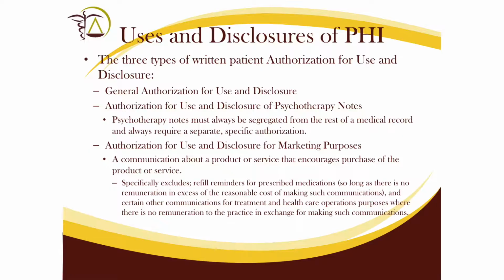You could also have an authorization for use or disclosure of psychotherapy notes. If anyone practices in a field, or practices with someone who practices in a field, that does psychotherapy with patients, psychotherapy notes always have to be segregated from the rest of the patient record, and you will always need a separate authorization specifically for those psychotherapy notes. Even if you have an authorization for the rest of the record, those notes do not get released unless you have the specific authorization. And then the last one, which was a big update under the Omnibus Rule, was authorization for use and disclosure for marketing purposes.